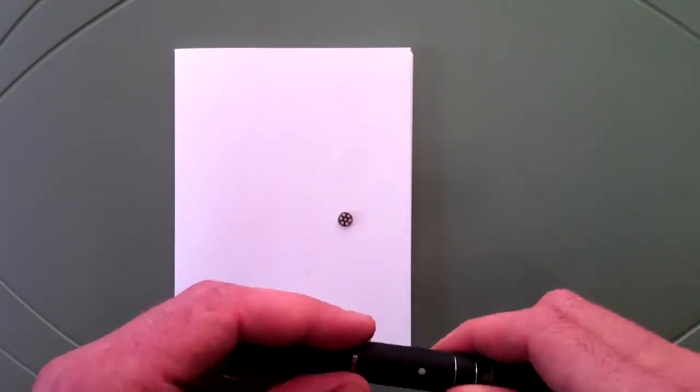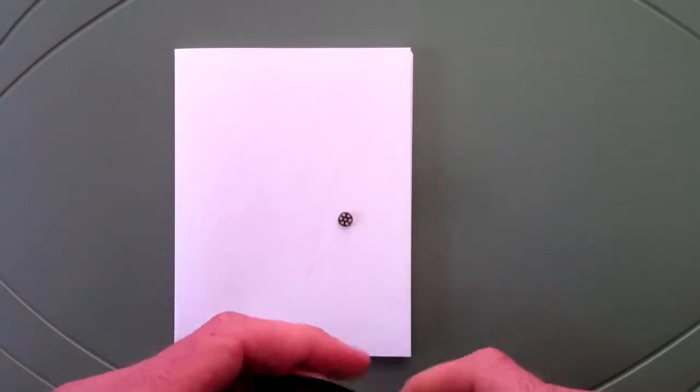Now, to show you that it did in fact combust, even with the glass honeycomb screen piece installed that they gave me, this is a magnified view of the spent herbs taken under a USB microscope. In case you're not familiar with what vaped herbs normally look like, this picture was taken from herbs in the Volcano, this one's from the Extreme Q, this one's from the NO2, this one's from the LaunchBox. And again, this is what came out of the Atmos Raw with the screen piece installed that Atmos themselves told me would work.